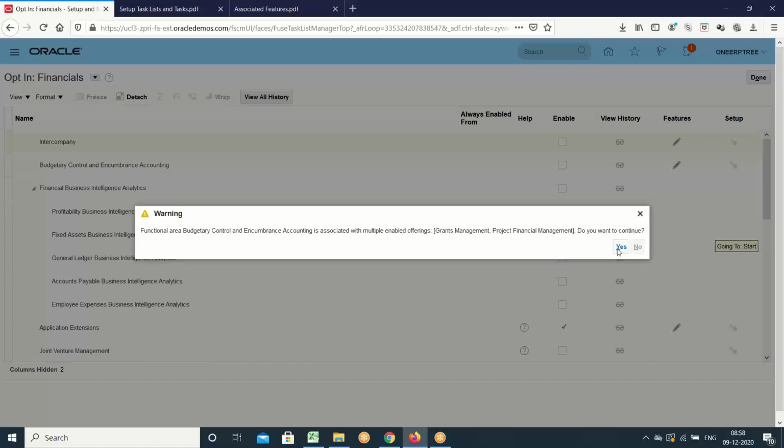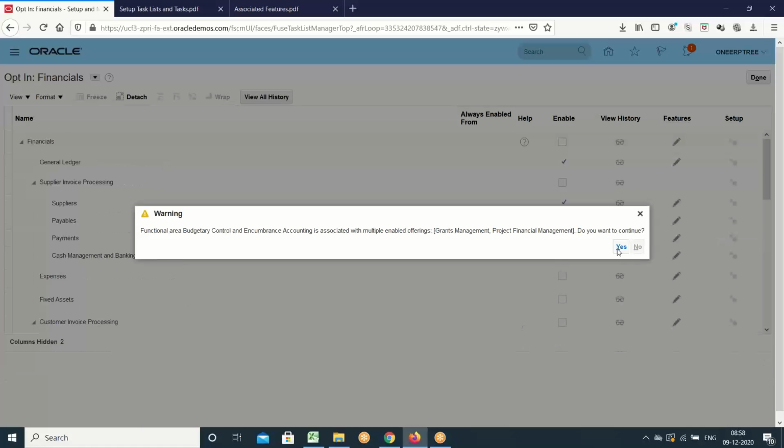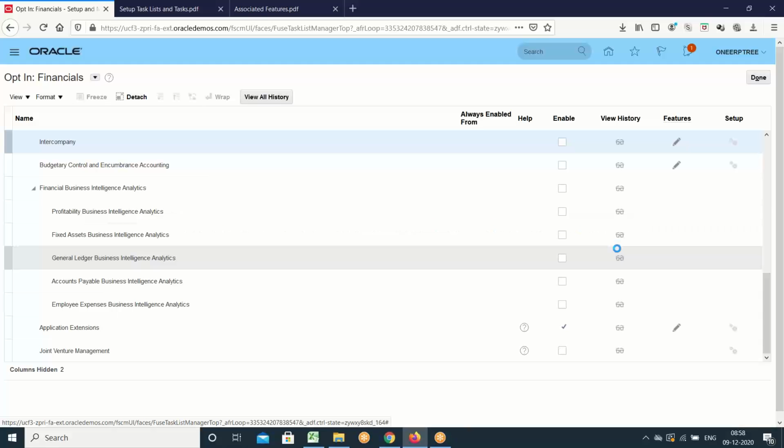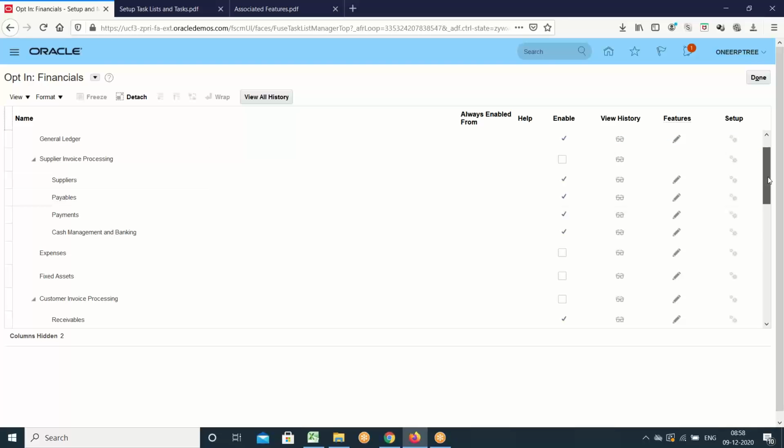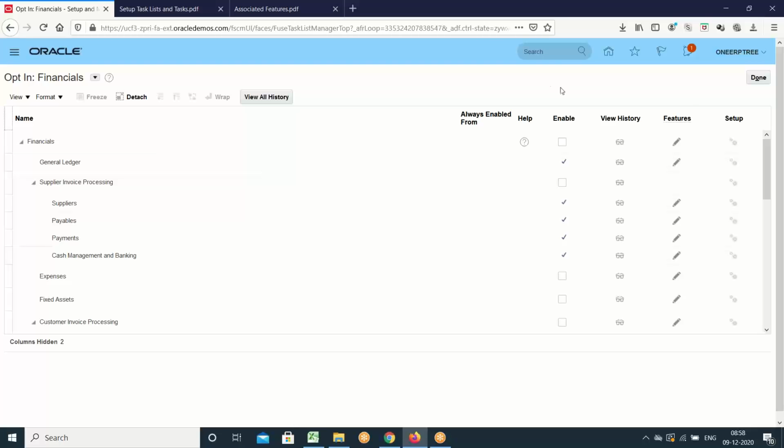Lakshman, this is a one-time setup, right? Typically in the beginning of the project, we will do that. Correct. This is a one-time setup and it works at instance level. For one instance you have to do it one time. That would be applicable for any country. This is an instance level setup.